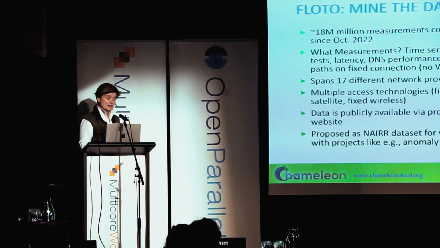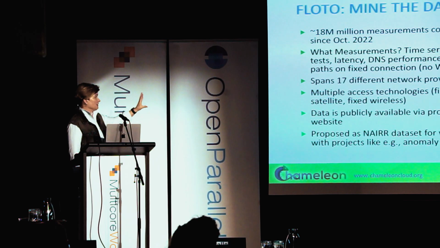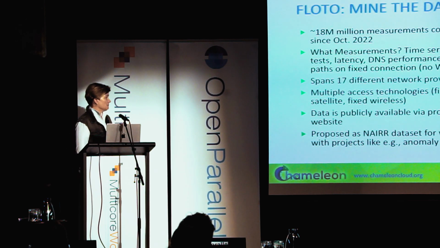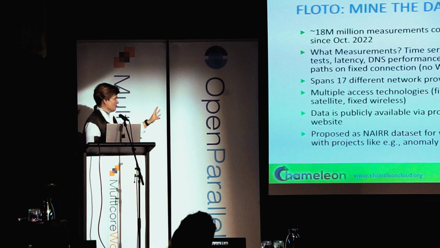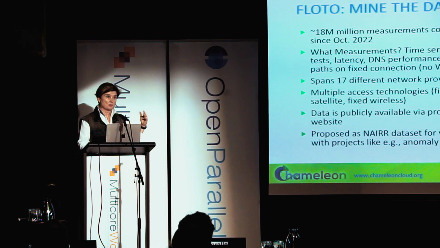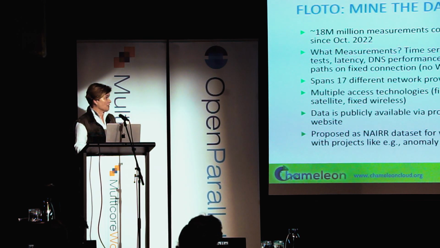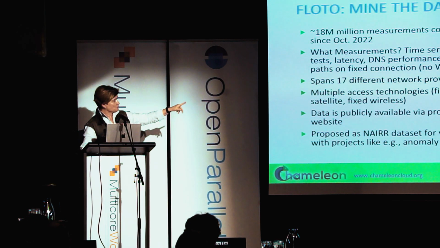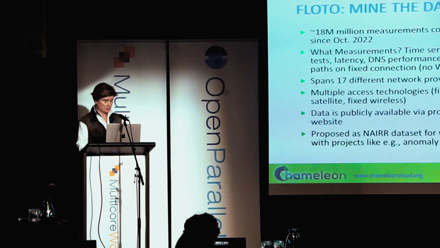And then lastly, the data set. Since project inception, since we started creating data, we created about 18 million different measurements that span different providers and different technologies. It's publicly available, so we managed to do the IRB review for that. We recently proposed it as an AIR data set because people are already doing research in, for example, anomaly detection. And here's a sort of interesting graph of how the data set grew with the project deployment.